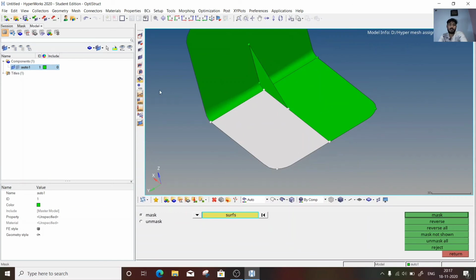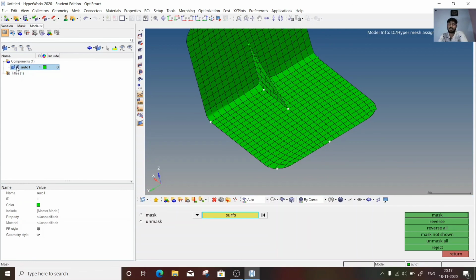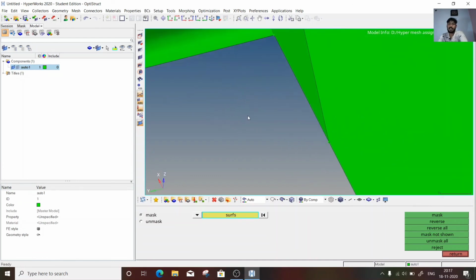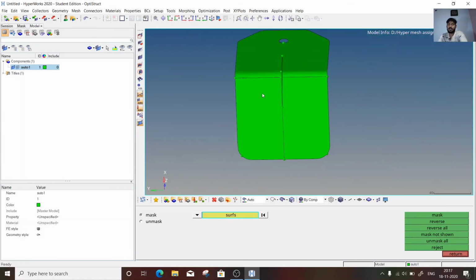If you are confused whether it selects only the surface or the mesh, I am showing you the mesh again. You can see the mesh has not been selected, only the surface is selected. Now if I do the mask, it just hides that surface, and if I select unmask all, it will unmask that geometry.